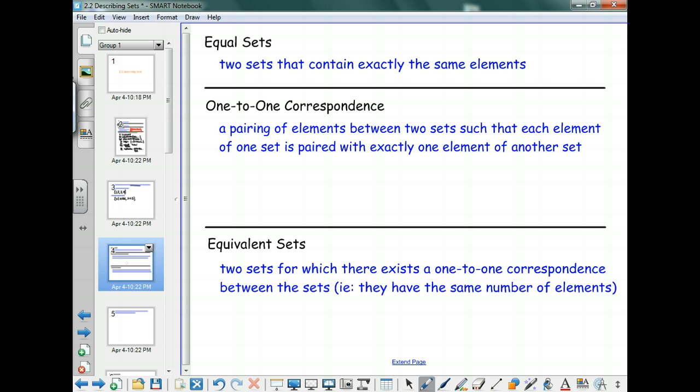All right, next idea is the idea of things being equal. Equal sets are sets that contain exactly the same elements. For example, if I were to tell you that we're going to create a set of Dr. Ann's family, and we were to create a set of Abigail Hand's family, Abby's my daughter, they'd be the exact same set. Make sense? Okay.